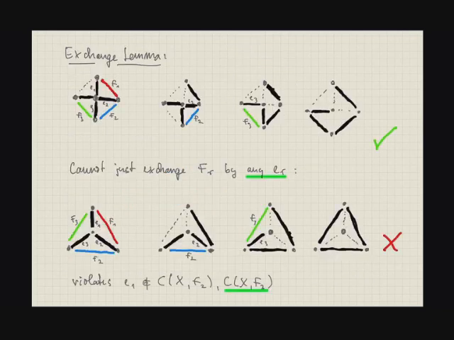So same example. So let us first look at the upper example again. That's the same as before. F1 is closing this cycle, F2 is closing that cycle, F3 is closing this green cycle here. And then the first step of the exchanges would be exchanging E1 by F1, and then we would obtain the corresponding spanning tree in thick black here. And the important thing to realize is now that if I after that do the exchange F2 against E2, it's still the same cycle. It's still the same cycle that we had here in the beginning.